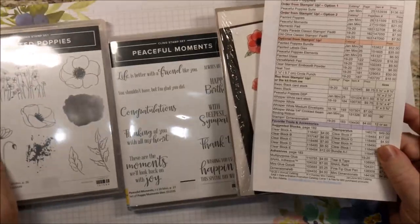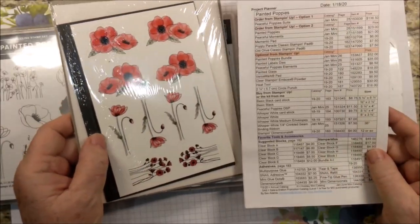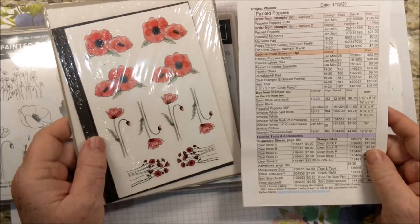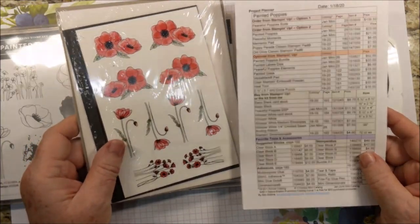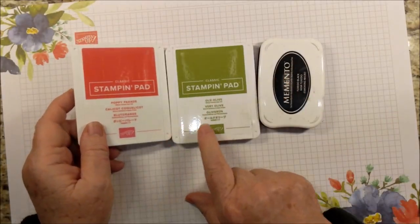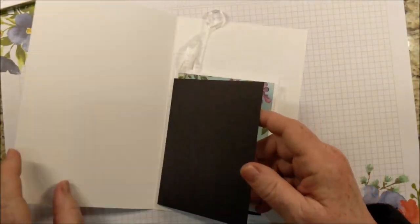and the Peaceful Moments stamp set or another ingredient set. And I think you're going to want the Peaceful Poppies Elements, but you can get around that, and I'll show you a couple of options for that. You will also need your ink, Poppy Parade, Old Olive, and Memento Black. But let me show you what's in the kit, because there's a lot of it.